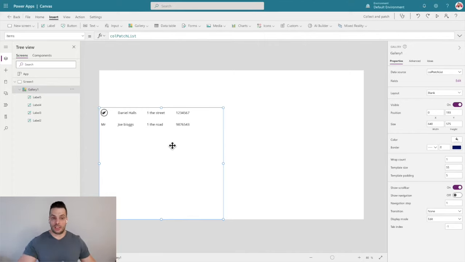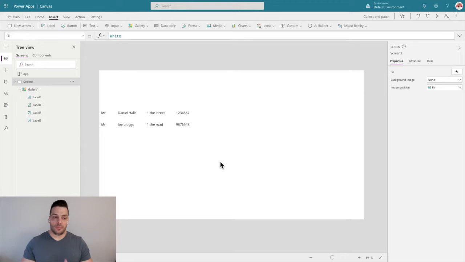So it's just like running down a list locally within the app itself. So that's one benefit. The other thing that you can do there as well is, when you do your collection, you can actually do a sort and filter on your data at that point. So if you're only going to work with, say, up-to-date records, open records, when you run your patch at the beginning, which we'll do in a moment, your collection at the beginning, you can actually do a lookup to find those records.